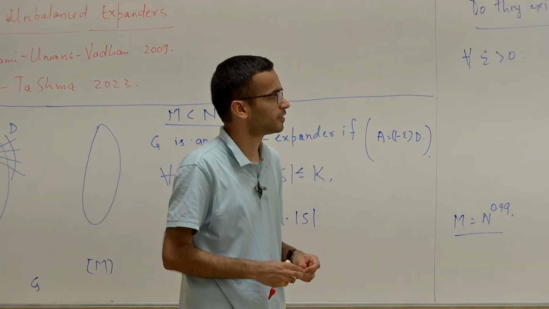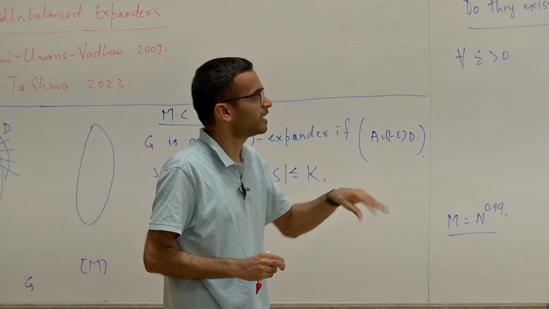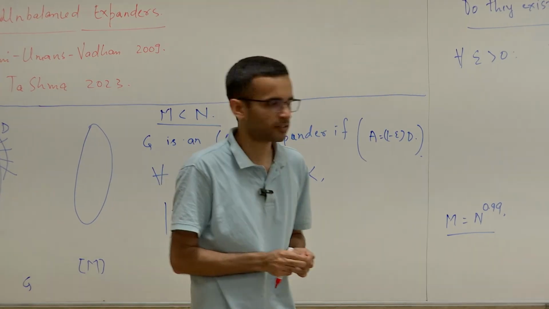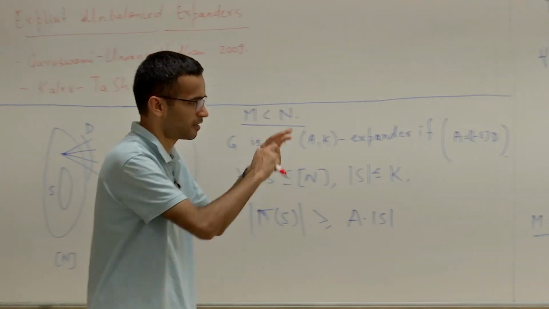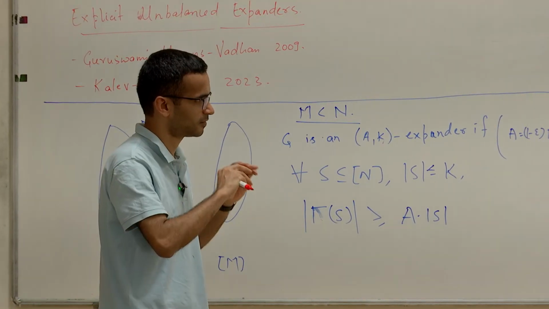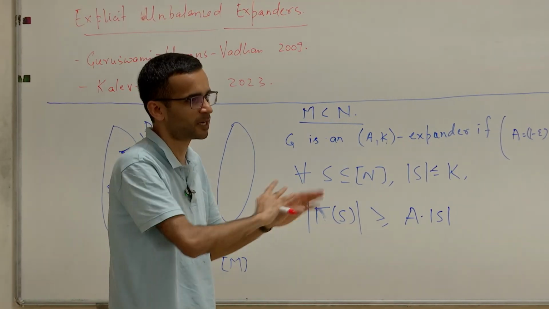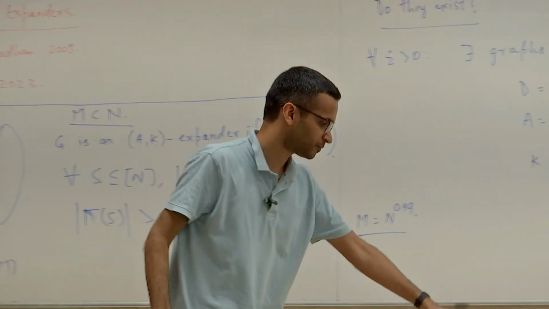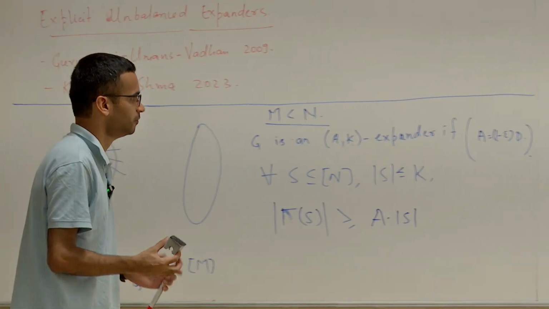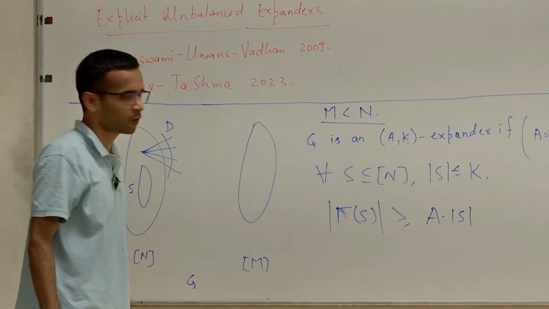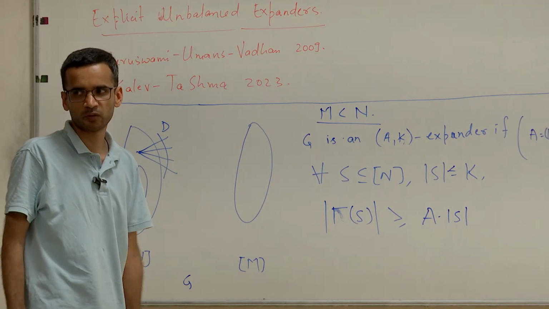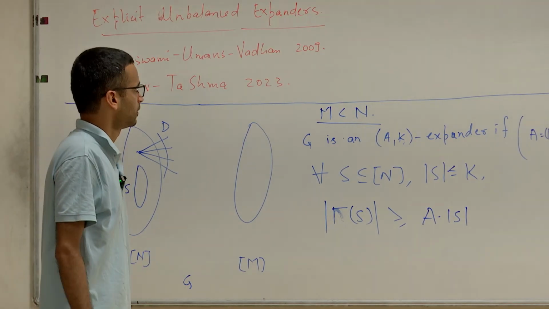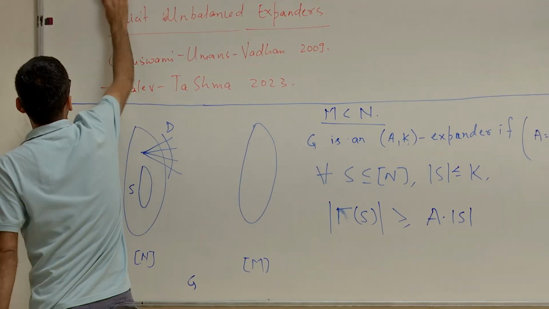But okay, I really think we shouldn't get bogged down in the parameters here. That's not what makes the result impressive, but there are really neat ideas here that are interesting, even if this gave the worst expander of all time. Questions? So is the definition clear and the statement clear and what we are aiming for? Okay, good. So let's try and prove that now.